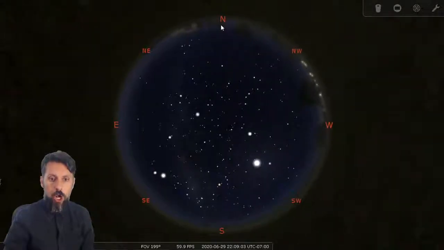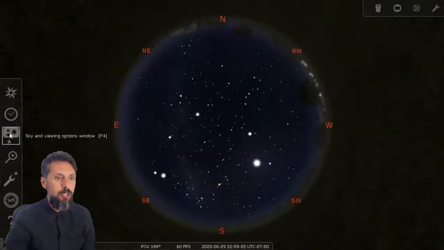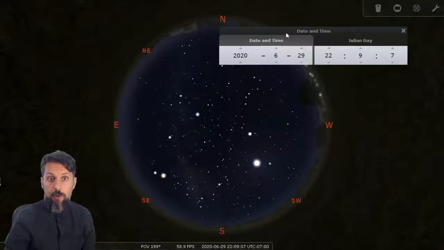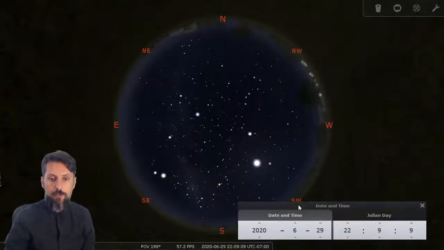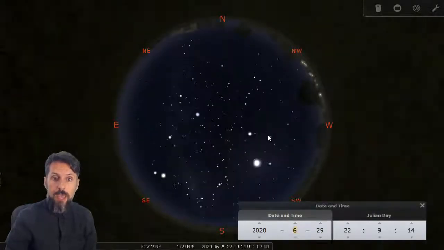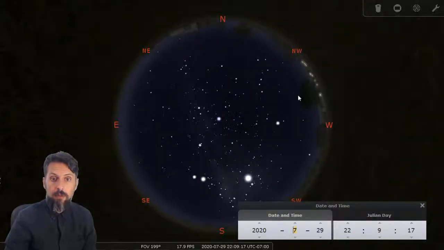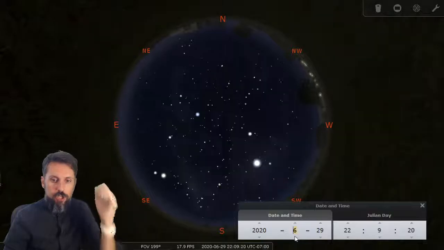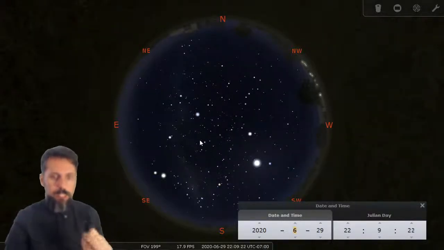So here's our summer stars, but let's go and change the date and time window. This is an important question. I'm glad you asked it. So if we go a month ahead of time, same exact time of day, boom, all right? Now the stars are different, but you can see the Dipper right here, at the same time of night, one month later, over here, all right? Let's look at other stars. So I'm going to turn on the lines because the lines will be very helpful, okay?